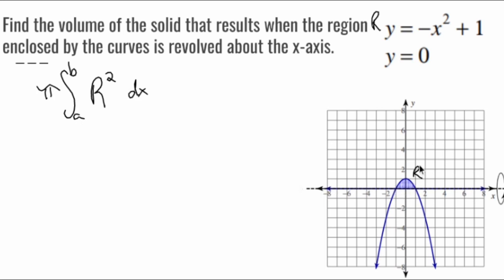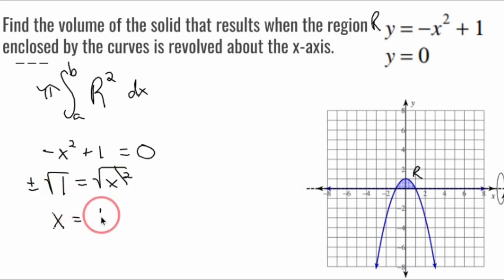We have to find where our curve, where r crosses the x-axis. In other words, where is negative x squared plus 1 equal to 0? Now, we can look at this and say, well, I think it's obvious what the answer is, but you can never be too sure. Since these numbers could be not friendly in the future, I'm just going to do it this way anyway. So I'm going to add x squared to both sides, like that. I'm going to square root both sides. Don't forget your plus or negative. And that gives me x is equal to positive or negative 1. So my limits of integration are positive 1 and negative 1.